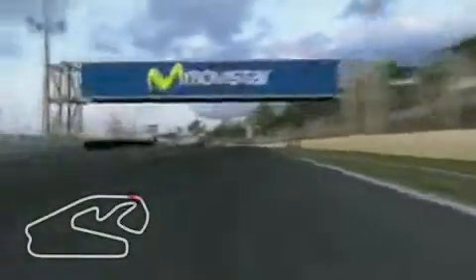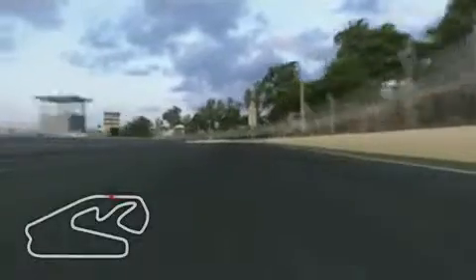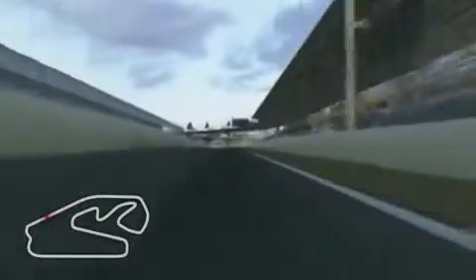Going up to 6th gear, very long quick corner, flat out, going down — and I think the most important corner in Interlagos. Last corner, which is a 3rd gear corner. A lot of bumps there and difficult to take the optimal line. But it's very important to go out of this corner very quickly, because approaching the start-finish line there is a big uphill and a very long straight.